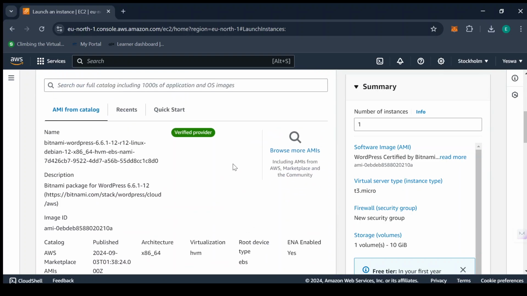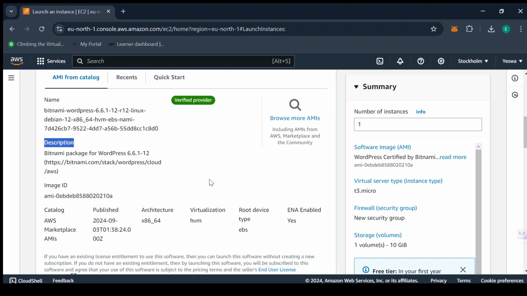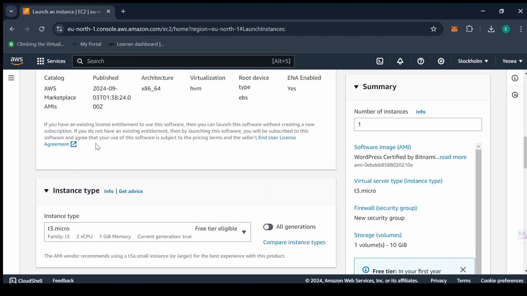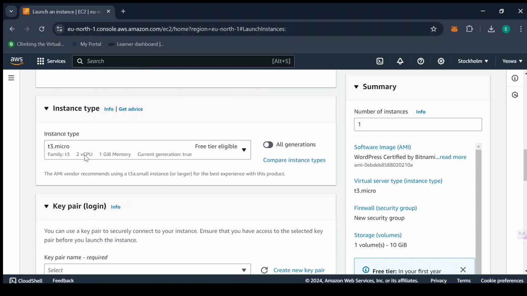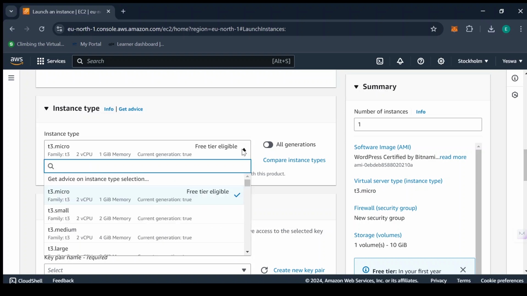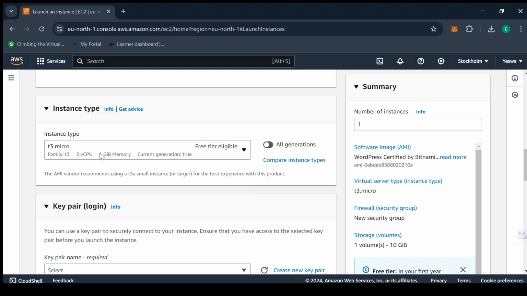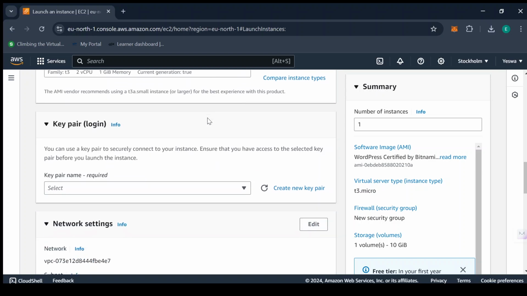Once you've done that, we can see that we have the name of that service, the description of the package, the image ID. When you come to the instance type section, it's automatically selected on the free tier eligible one, which is the T3.micro.